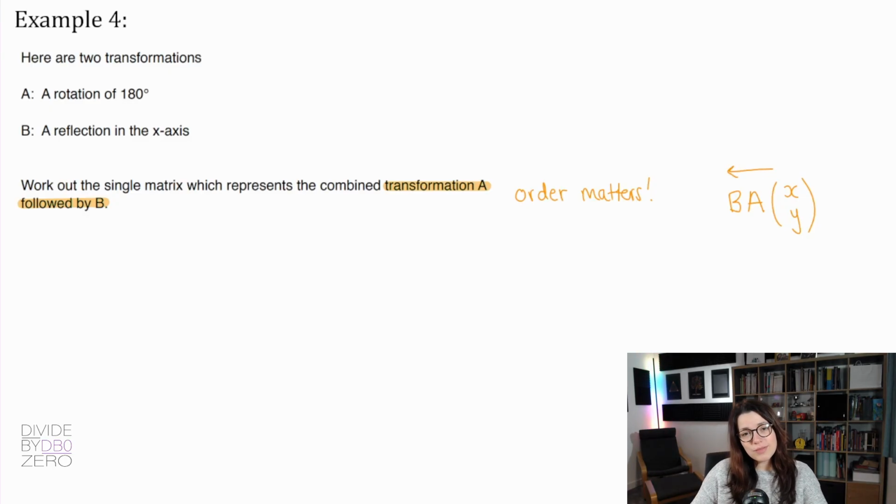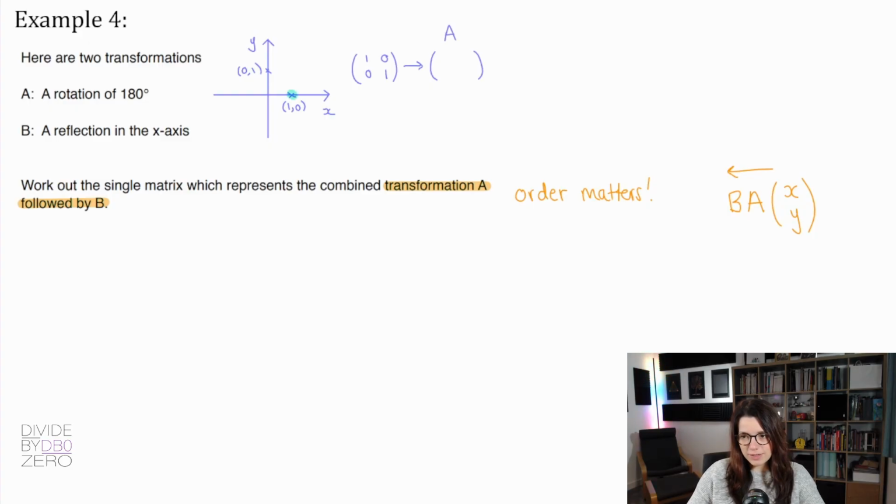For this question, we're given the transformations as descriptions, so we need to actually work out the matrices first. Again, I would use a sketch to help me with this. And on that sketch, I'm going to consider those two points, (1, 0) and (0, 1). When I put these in a matrix, it looks like this. I want to figure out the new matrix under the transformation. This will tell us what matrix A is.